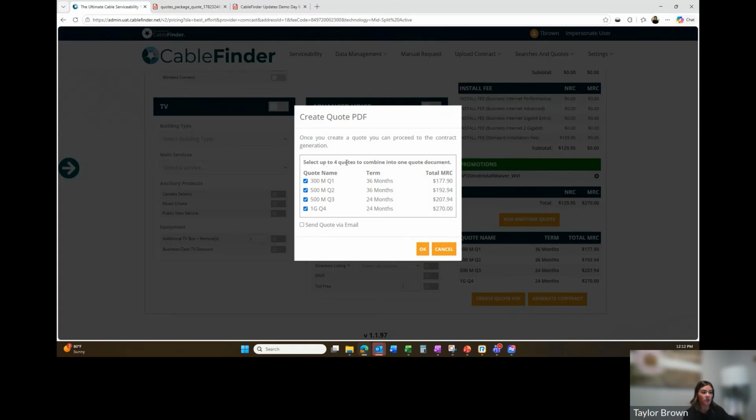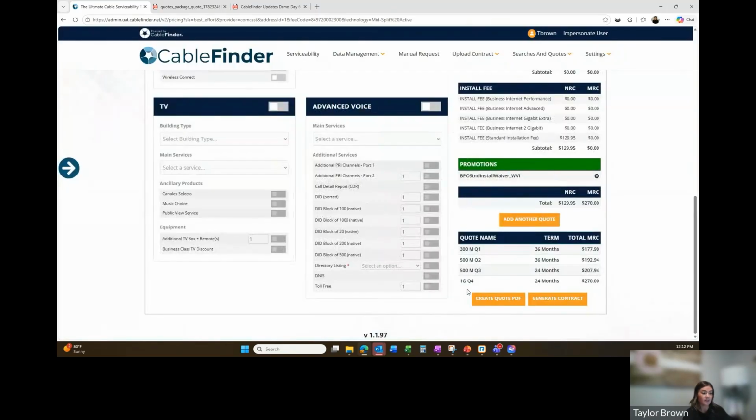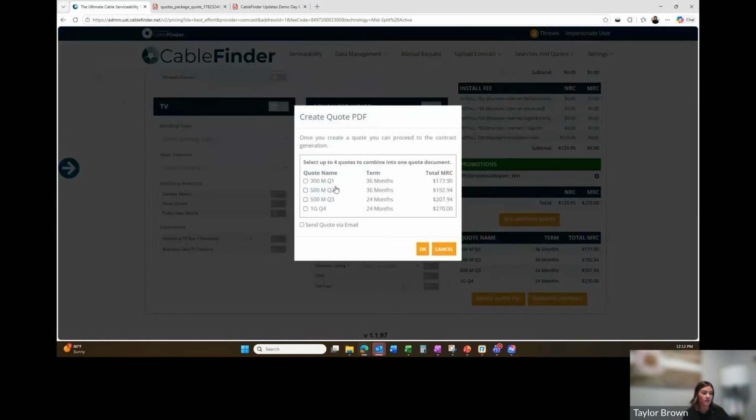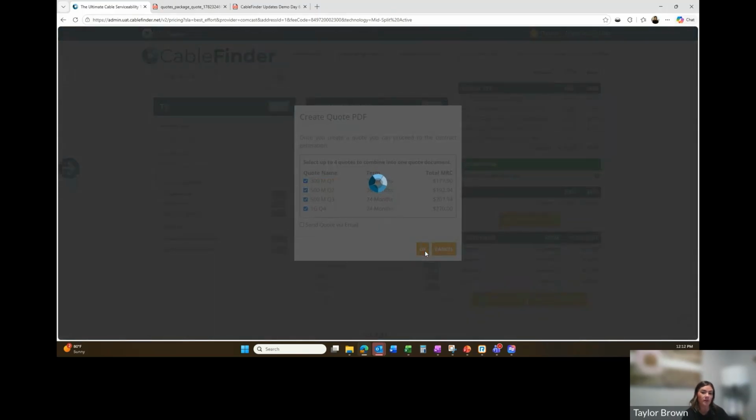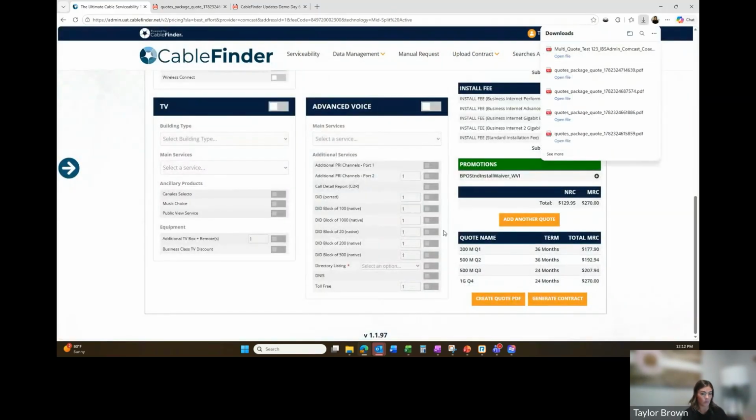But if you come in here and you want to, on this page do 8 quotes, then you can select your first 4, create the summary page, come back in and select your next 4 to put them on their own summary page. So it will allow you to generate more than 4 quotes, but just keep in mind when you come in here to generate that summary page, it's only going to let you pick 4. Once you try to go pick that 5th or 6th one, it'll just be grayed out until you unselect whichever one you don't want. So here's my multi quote here.